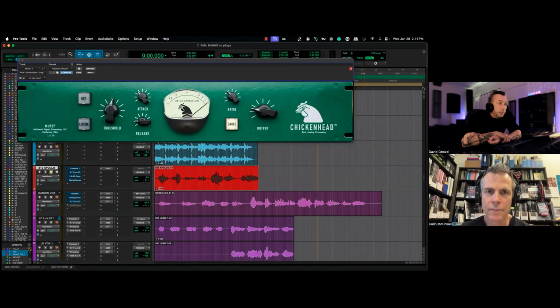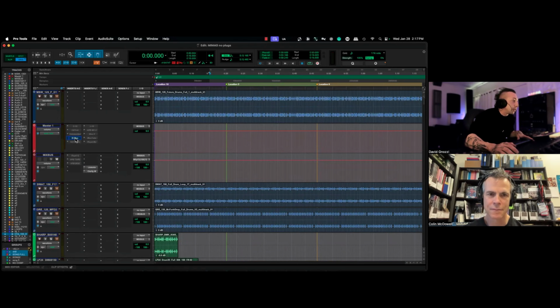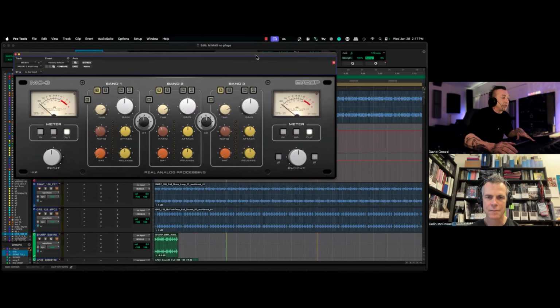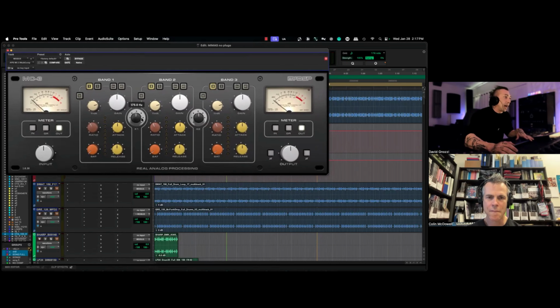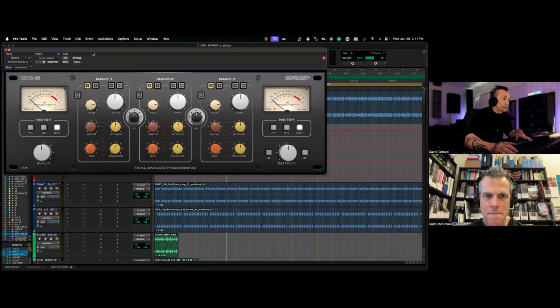Can we hear a piano by itself? Yeah, sure, we can. I have a piano. The multiband compressor is actually what I often use on pianos, because pianos are a pretty complex instrument to compress. So it happens that I use multiband compressors on them, especially if it's exposed, so to speak.